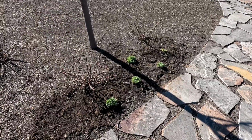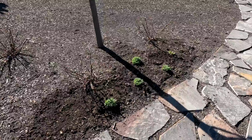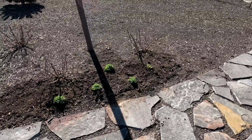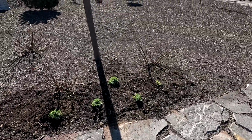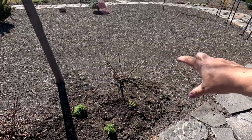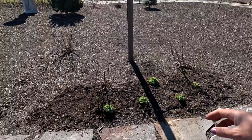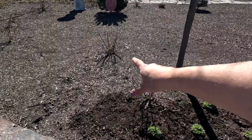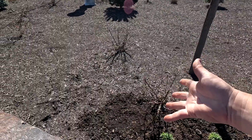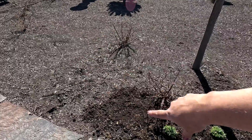They don't look like too much at the moment, but they're looking a little more alive than the roses for sure. I think this is going to be a really sweet little area. I do feel like I could use 2 more right here, and then maybe, I don't know, a drift of 10 of them right here would look very impactful. But it's kind of perfect because we've got a drift of echinacea, which you can't see yet, but there are, I think, 5 or 7 pink blooming echinacea right here.